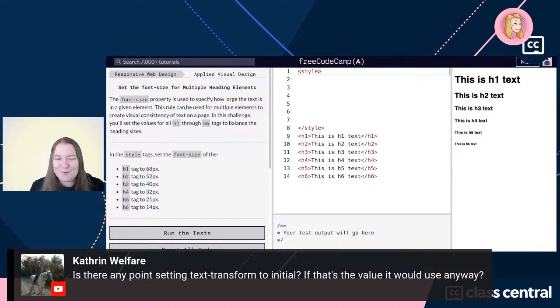Catherine, uh-oh. Whenever you ask a good question, the three things you can do are ask somebody who might know, which you've done, and of course I don't know. I'm not sure why I would use this in practice. You could look it up, or you could get weird. This feels like a look it up question. Would it be super mean to say, could you look up this? We might want to brainstorm what the search terms might be. A search term like, when do I use text transform initial, or what is text transform initial good for, might help a lot.